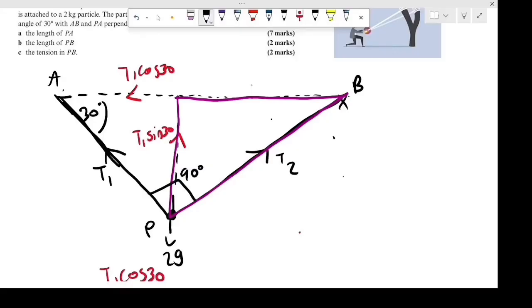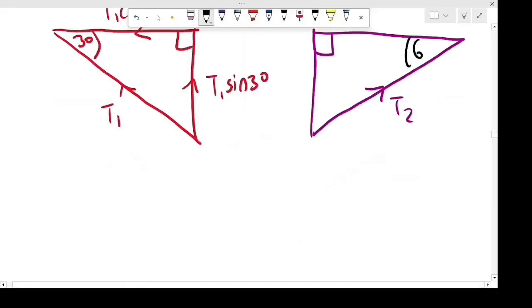Right, I'm told that's a right angle, which means this is the remaining angle, which has to then be 60, right? Because all the three angles have to add up to 180, right? Well, there we are. So I can note that. So this is going to be 60 here, right?